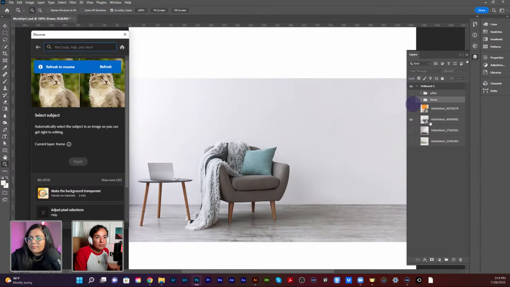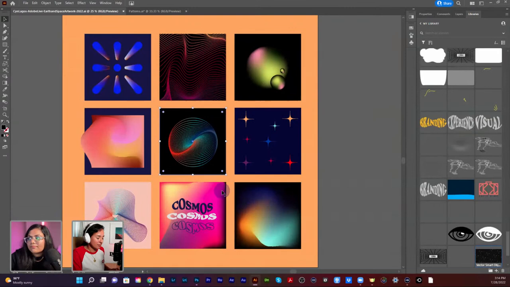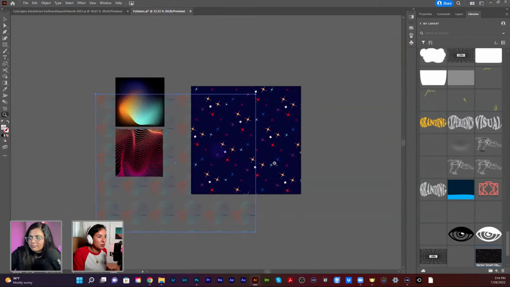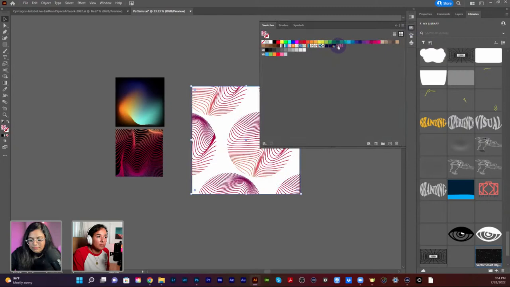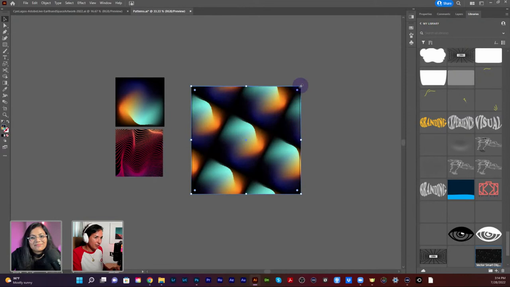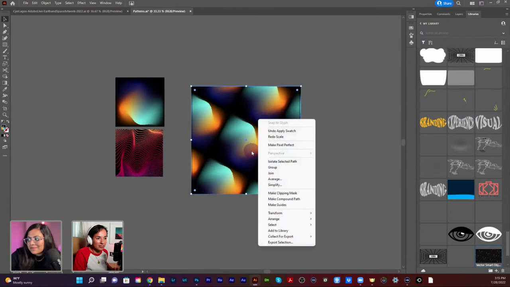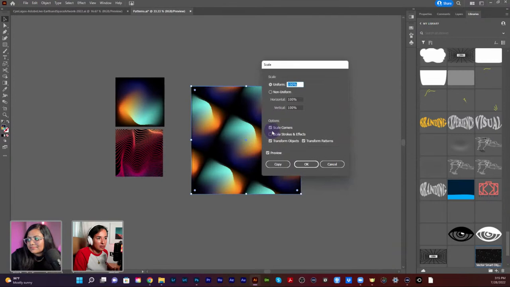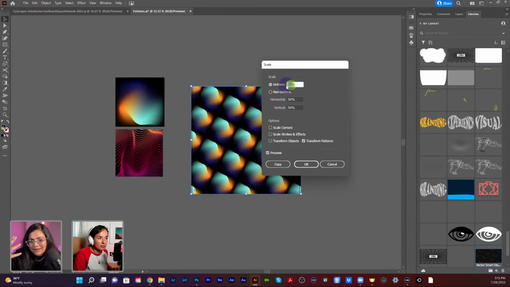So I think I could actually do this one next. Let's do a wallpaper. Let's see which pattern we had here. You said this one would be a great wallpaper, right? Yeah. I forgot about that with all the pillows. Yeah, this one's kind of pillowy also. I also love how it has a 3D effect. So it kind of makes it look like it's coming at you. So that would look great on a pillow.